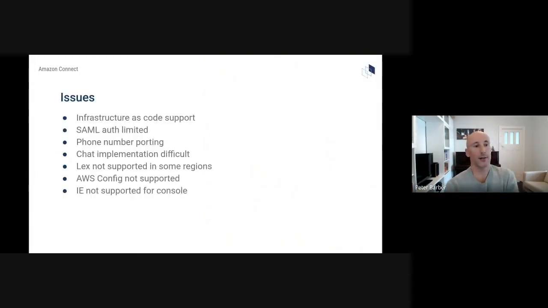So I'd like now to briefly go through a few issues I've found with deploying and building on Amazon Connect. I think I touched on this before, but I've not found an easy way at the moment to integrate infrastructure as code into Amazon Connect in a build pipeline. It is a bit of a manual process. As I say, there is versioning on the contact flows. All your integrations, of course, are serverless, so they can be put into a pipeline as usual. But it would be nice, I think, if Amazon Connect could be stood up in an automated way and features deployed to that.